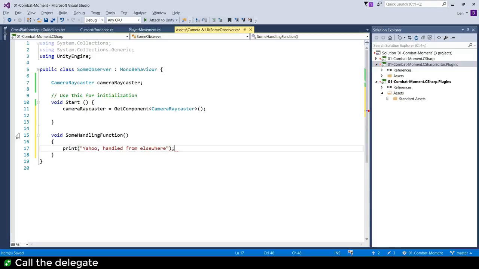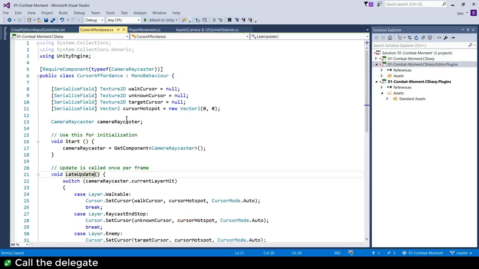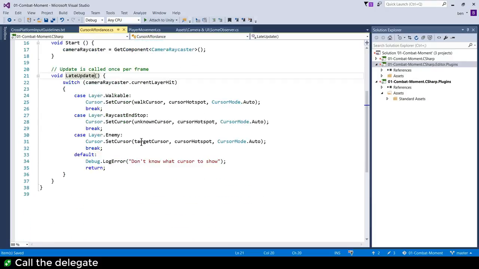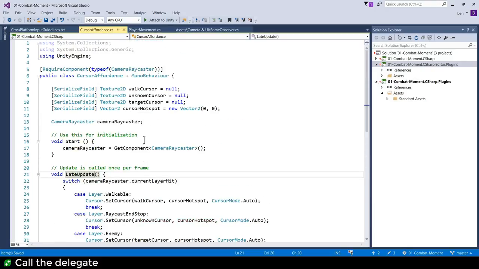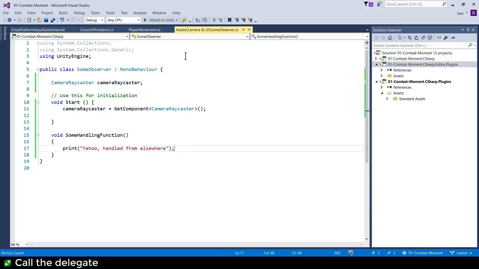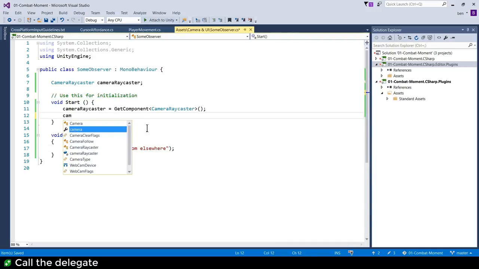Something like that. Okay. So if we can get this print statement to come out, we've done really well, because what it means is, sorry, camera raycaster, I've closed it because I don't want to let myself in it and cheat. Camera raycaster is doing the broadcast, it's calling the delegates, and I want this guy to register itself as a delegate. So how do we do that?